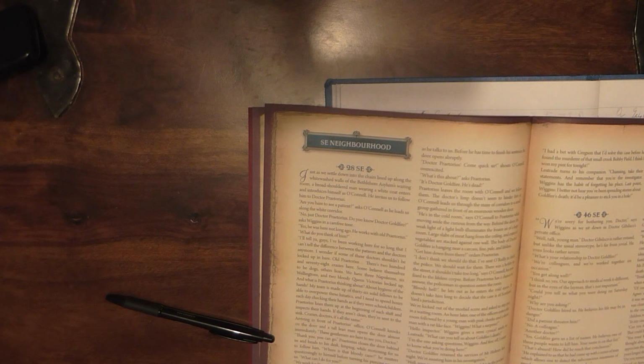"We work for Dr. Goldfire." "Dr. Goldfire?" "Yes, he's an acquaintance of yours?" "Has been in the team here at Bethlehem for about 5 years now. I've known him for almost 10." Praetorius has not offered us a seat. There aren't any in his office. His desk is an old archivist's desk on which he leans as he talks to us.